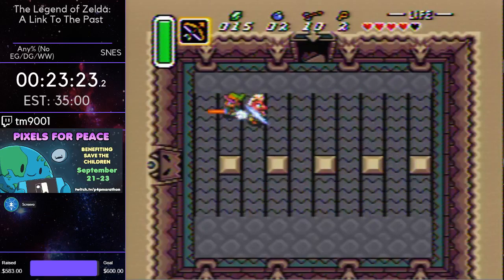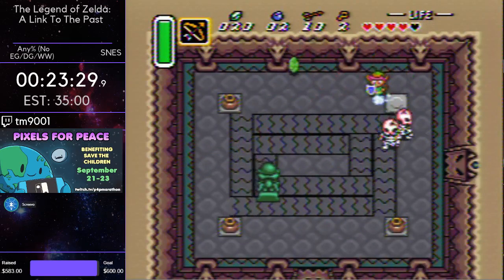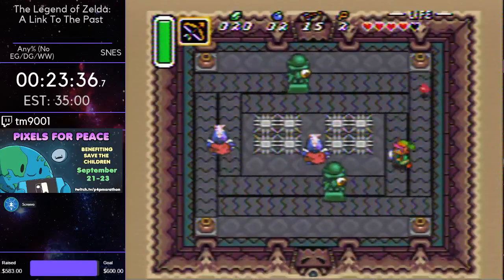Makes his way through Ganon Ball Z right here, and then into the gauntlet. So 5 rooms, increasing difficulty. First one's enemies, second one adds beams, then you got spikes, then you got ice, then you just got death. But he's going to go ahead and clear these rooms as quickly as he can.